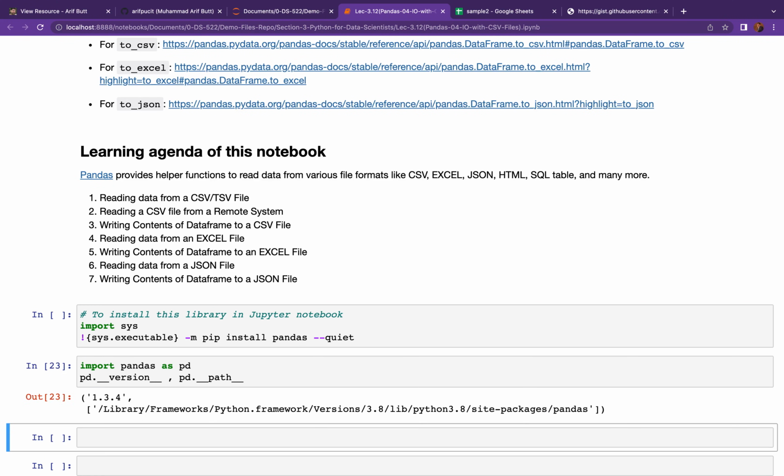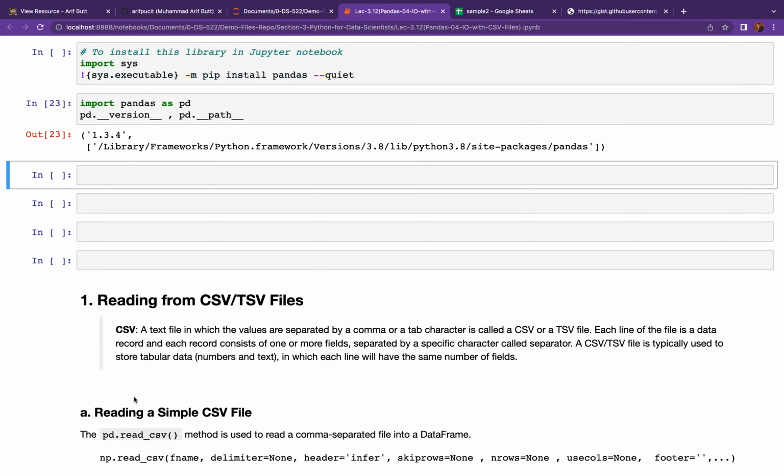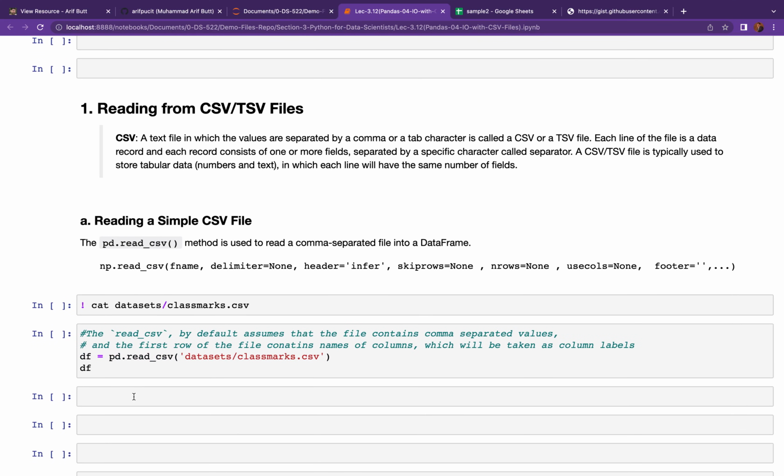Okay, so the Pandas version is 1.3.4. Let's start with the reading of the CSV file. My dear students, a CSV file is a text file that contains comma separated values or maybe tab separated values.